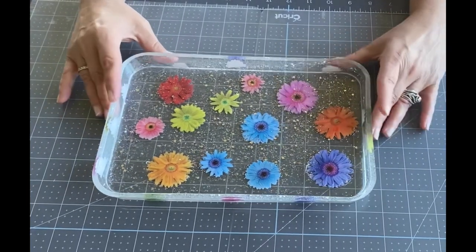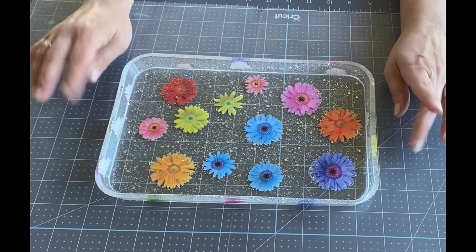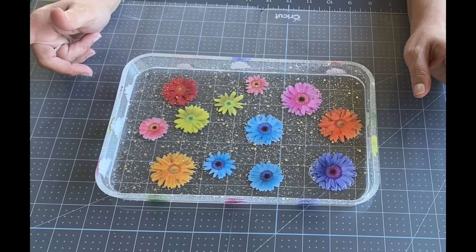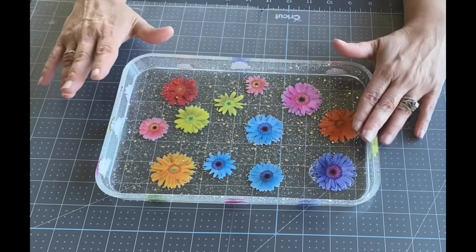So my goal with this was to show you the tray and how it looks. Again, I got it on Amazon. It's by Let's Resin. I will add the link into the description for you. And yeah, so that's it. Well, listen, and I will attach putting it together.